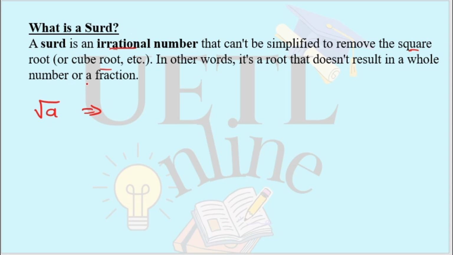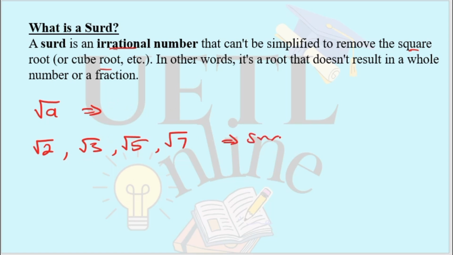In simple terms, you can say a set is an irrational number with a root, a square root, or a cube root. We are going to be dealing with the square roots as in O level. This means that numbers like root 2 cannot be simplified to give a whole number or a fraction. Root 3 and root 5 and root 7, they go on and on. They cannot be simplified to give a fraction or a whole number, so they become sets.